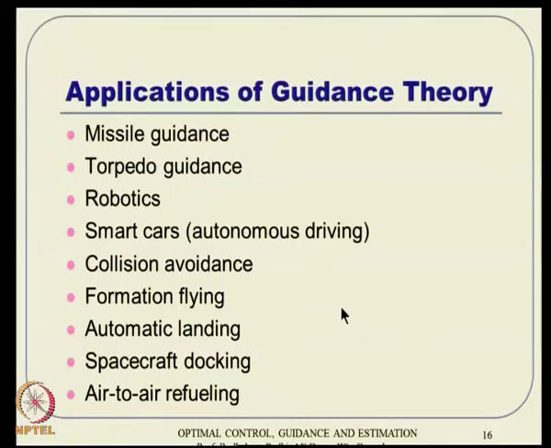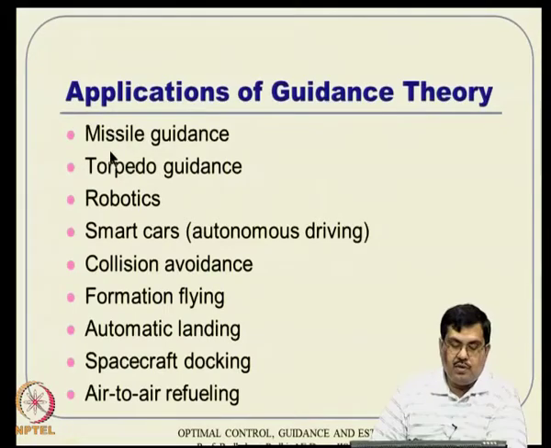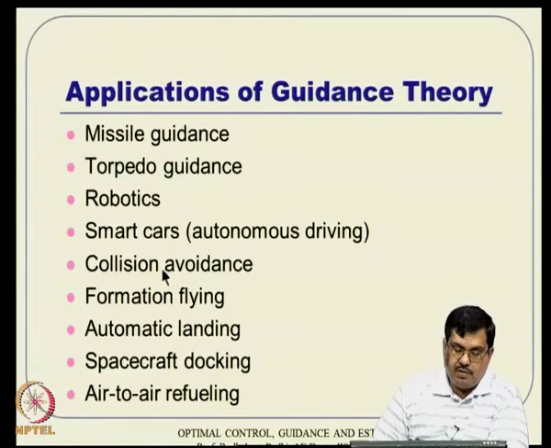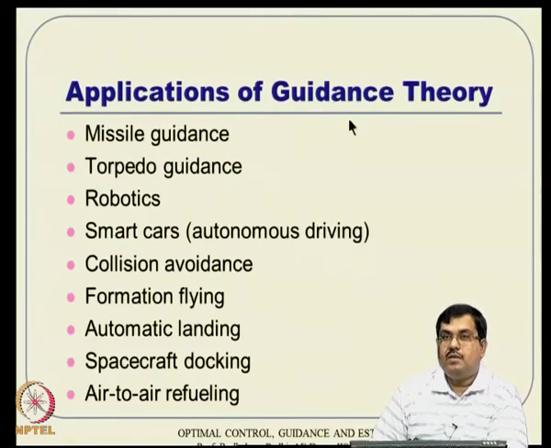Then applications of guidance theories. Before we go ahead, I thought it is good to see this, because even though without loss of generality we are talking about missile guidance here, the same concepts can be used in a variety of applications, including torpedo guidance, robotics, smart cars, even collision avoidance. That means missile guidance is all about collision, but you can also have problems exactly opposite, where you talk about collision avoidance, basically safety considerations. You can also use similar concepts for formation flying, automatic landing, spacecraft docking, air to air refueling, and whatnot. There are several application areas where this guidance theory is very much useful.